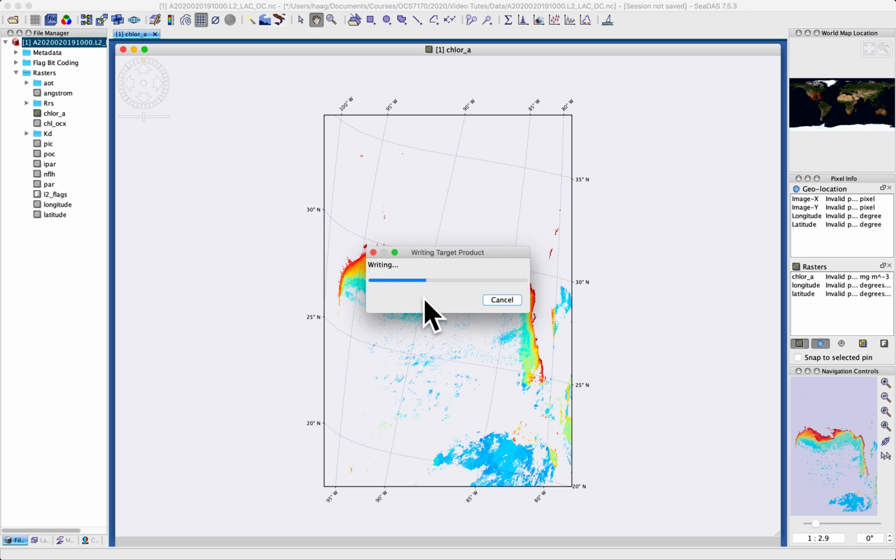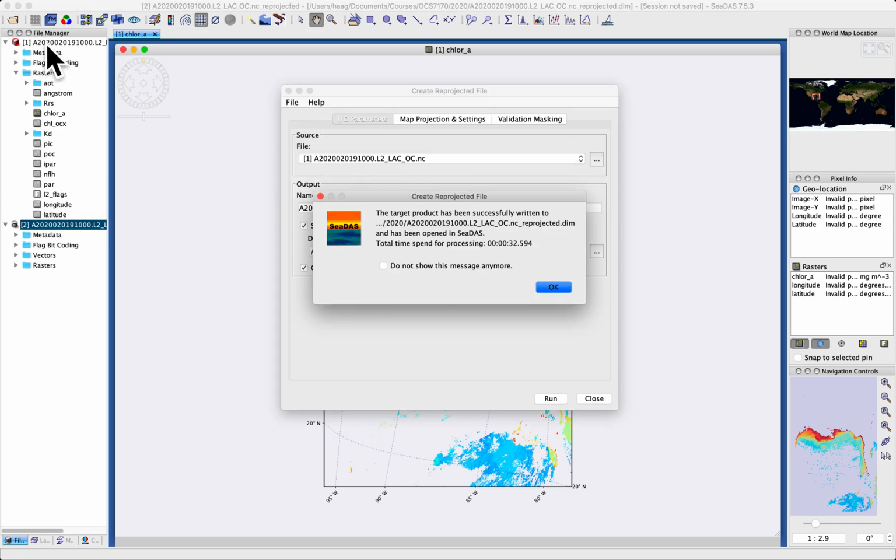Now, just the act of reprojecting this data has contaminated our original work file. I honestly am not sure why, because we haven't really done anything in it that I'm aware of. From our previous discussion, this is now a so-called dirty file.